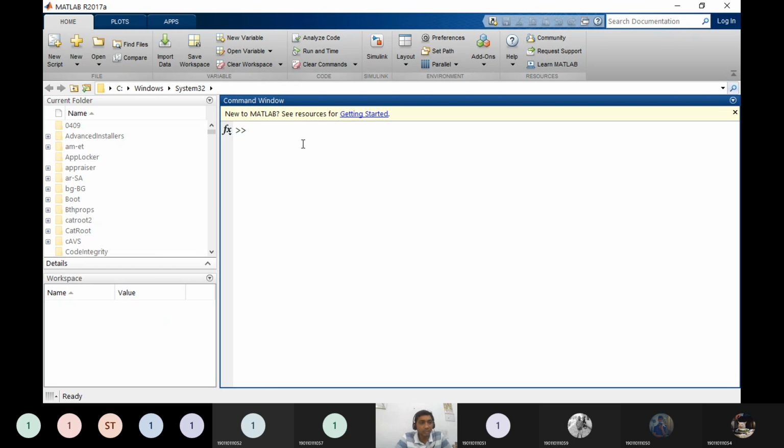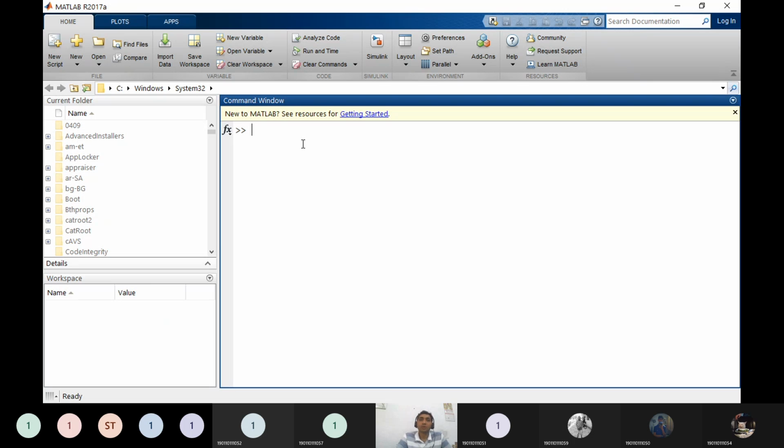Now another thing that I would like to highlight is that MATLAB is basically a mathematical toolbox. Mathematics is integrated in most of the branches of engineering. Where new functions or new formulas have been invented, all will be included in the command window.